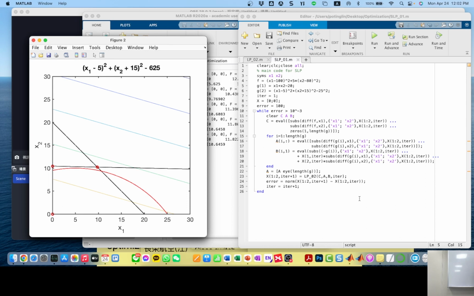And in this particular case, we are lucky. During the iteration, the linear approximation is moving closer to your true solution. But in many other previous examples, we may be jumping around. So sometimes solving optimization is quite tricky. Okay? So this is the optimal solution of the second iteration.